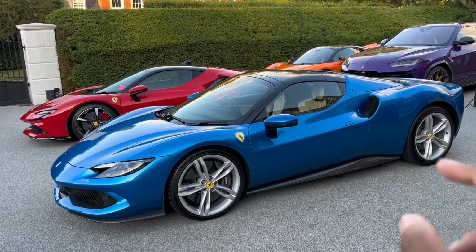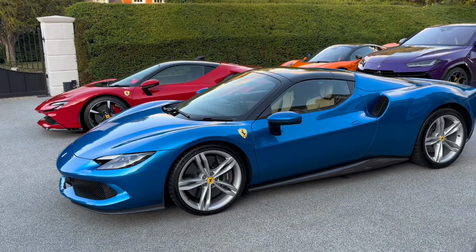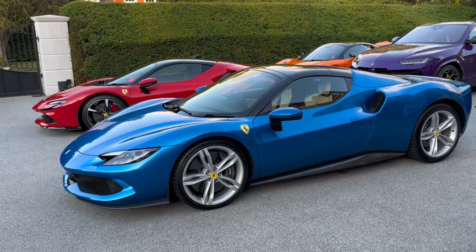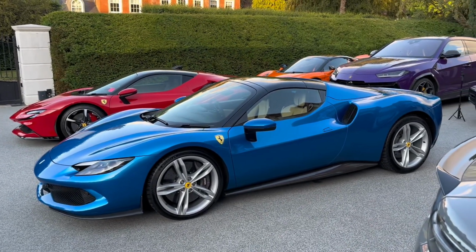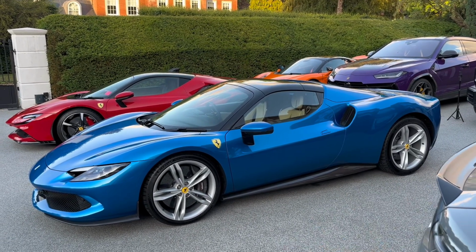The V6 is a 120 degree V. It's very, very wide, it's very flat. That allows it to lower the center of gravity, but it also sounds beautiful. They called it the Piccolo V12, a baby V12. And I think it sounds quite like a baby V12, but it is close. It definitely sounds better than the SF90, especially when you put the roof down. In fact, let me put the roof down now and give you some roof down commentary.